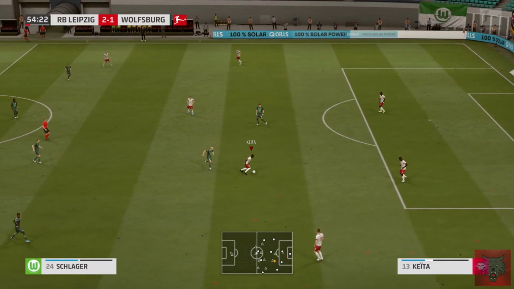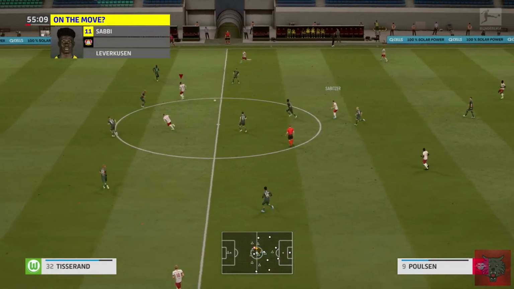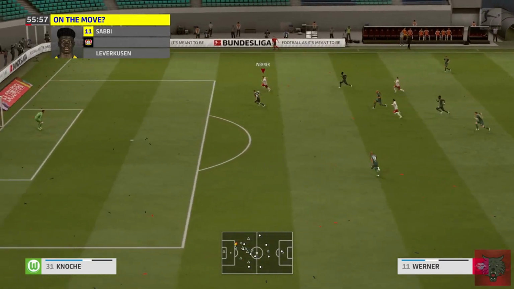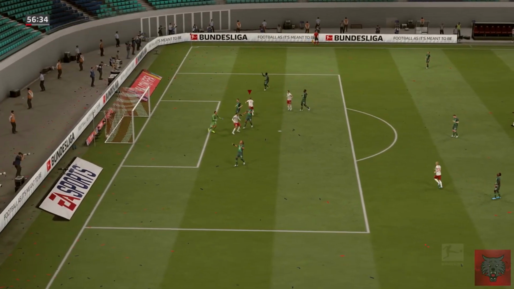The two-man partnership, the big man and the small man up top, works so well. You can either rotate it with Schick if you want a younger player. But Timo, rapid, high-octane, attacking, passing and finessing acumen.